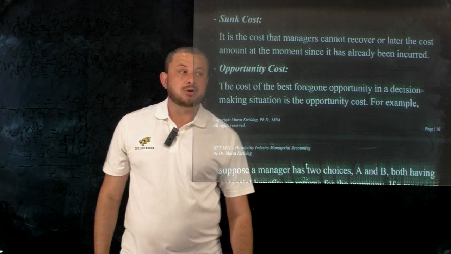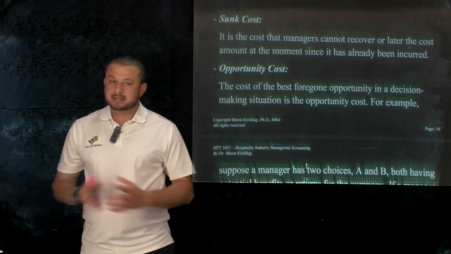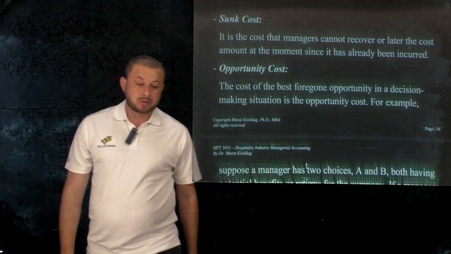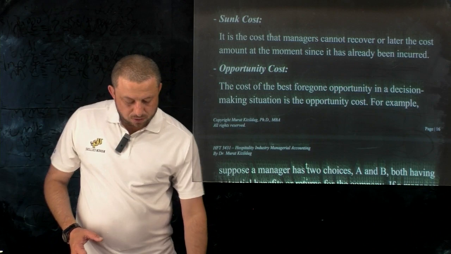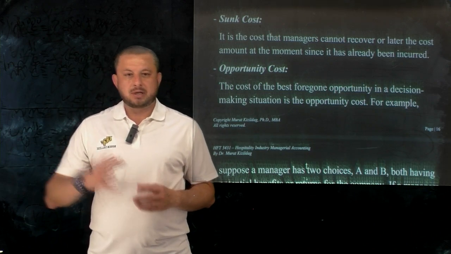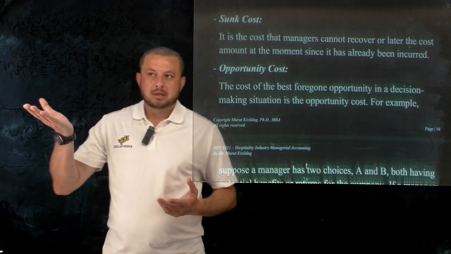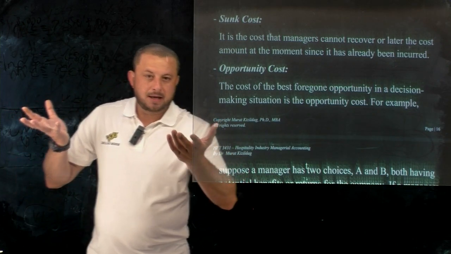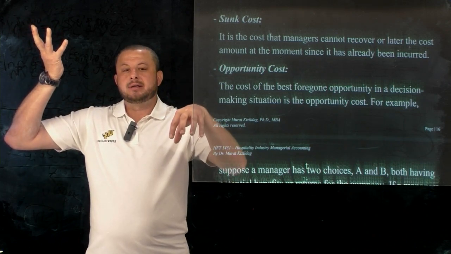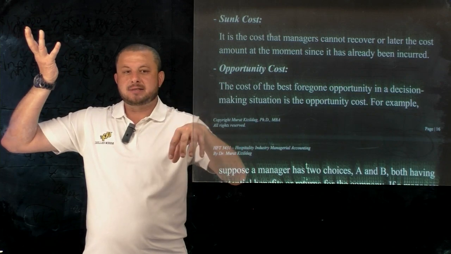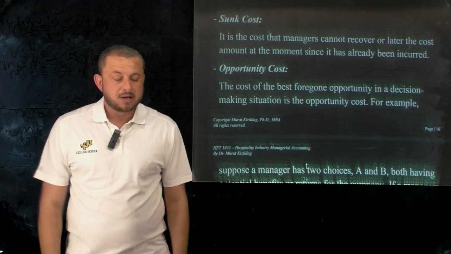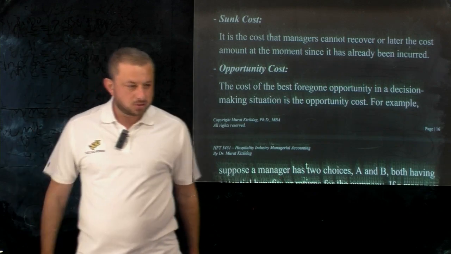Sunk cost. These are the costs that you cannot recover at all. It's gone forever. Opportunity cost, this is the best foregone opportunity. For example, you are a hotel investor, you have 2 options: investing in a beach resort in Cancun, Mexico versus in the Keys in Florida. Okay, so if you pick Cancun, Mexico, you are giving up the opportunities that Key West or the Key areas offer in terms of hospitality and tourism. Therefore, this is called opportunity cost.